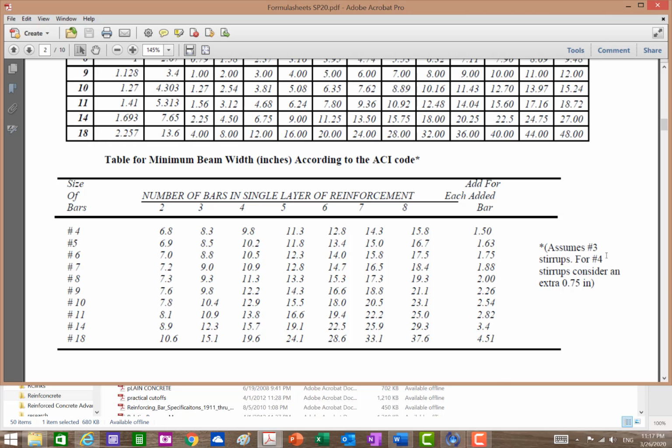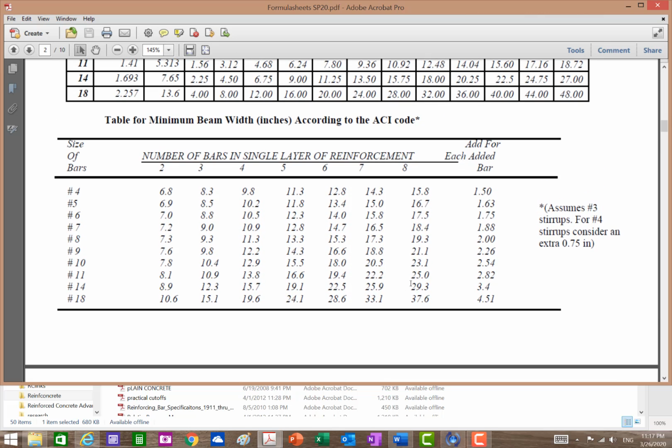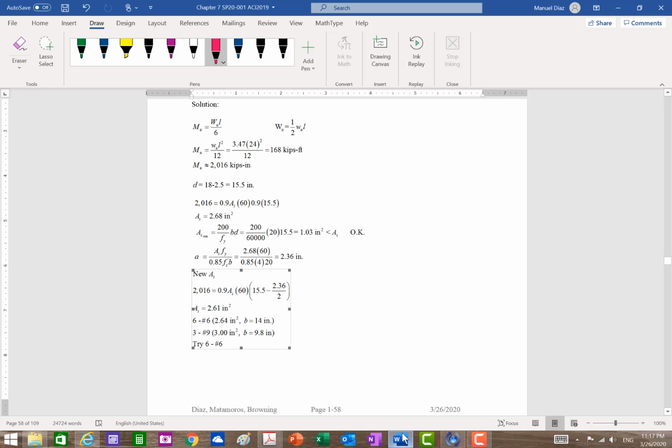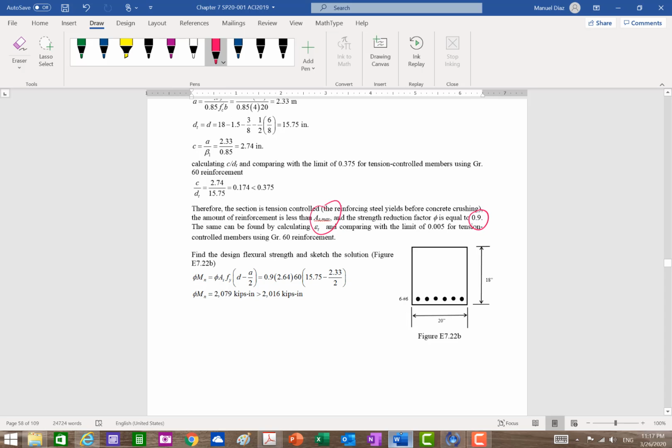Because I'm using number 3, not number 4 stirrups. Okay? So 14 then is the width that I need. That's the minimal width that I need. Okay? That's the minimal width in this case. All right, so now that I have that, we go back here and we're done. Okay, we have done our design, it is there.